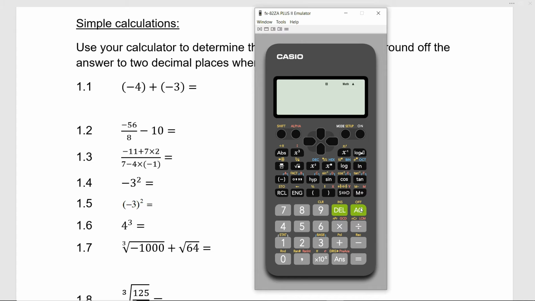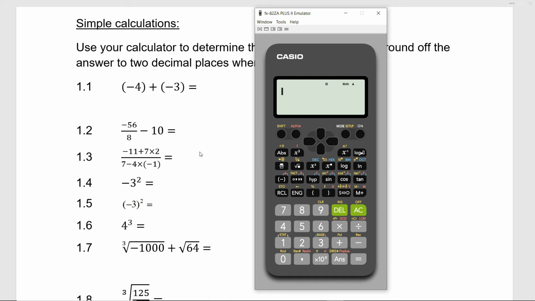Here, I'm going to type in -4 plus -3. So I'm going to type in the -4 and I'm going to go plus -3. Hopefully the answer is already in your head, and I could definitely put the brackets in, but in this case it's not necessary, and so I'll just get -7 as my answer.